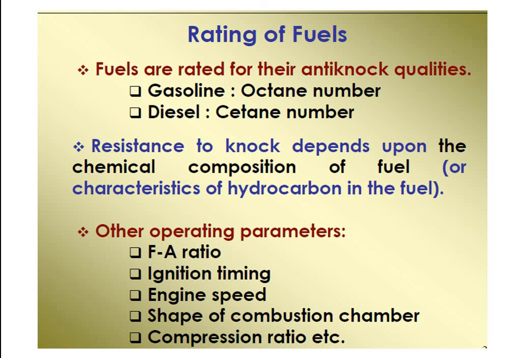Then rating, which is a very important topic: how fuels can be rated. Gasoline fuels, that is petrol engine fuels, are rated on the basis of octane number, and diesel is rated on the cetane number. Resistance to knock depends upon the chemical composition of the fuel. If the octane number or the cetane number is higher, then the resistance to knocking is also higher. The other parameters which affect knock are fuel air ratio, injection timing, engine speed, shape of combustion chamber, compression ratio, etc.